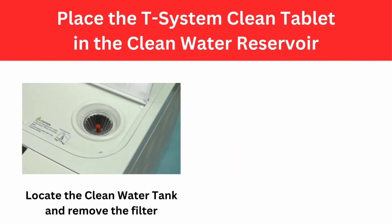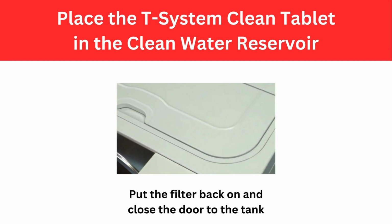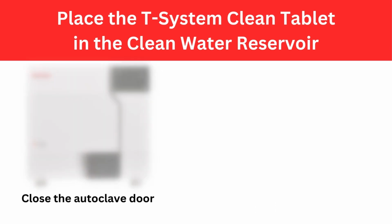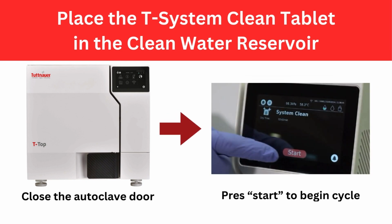Next, locate the entrance to the clean water tank, remove the filter, and place the T-Clean system tablet inside. Then put the filter back on and close the door to the tank. Once you're done, then close the door of the autoclave and press Start.